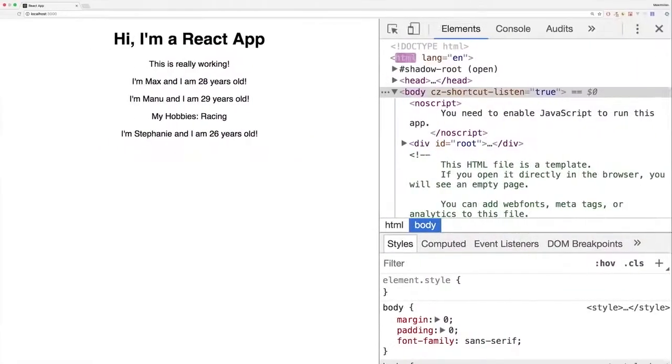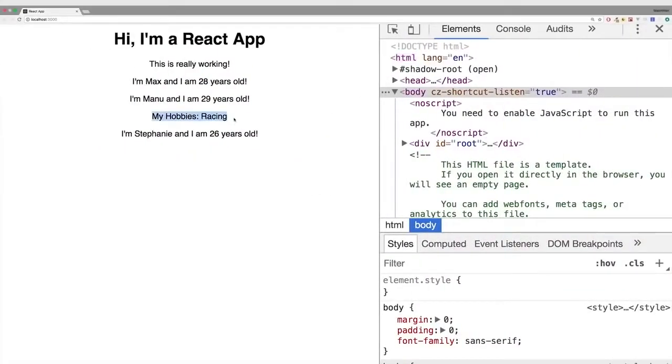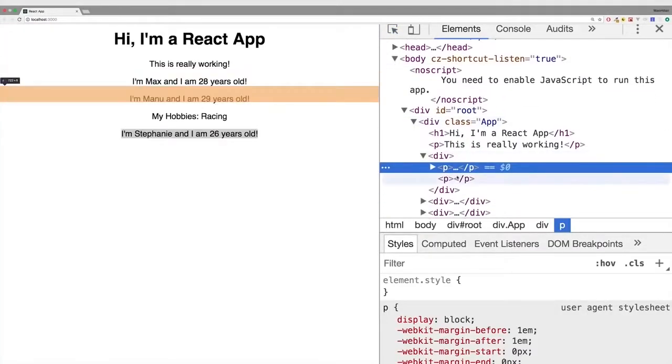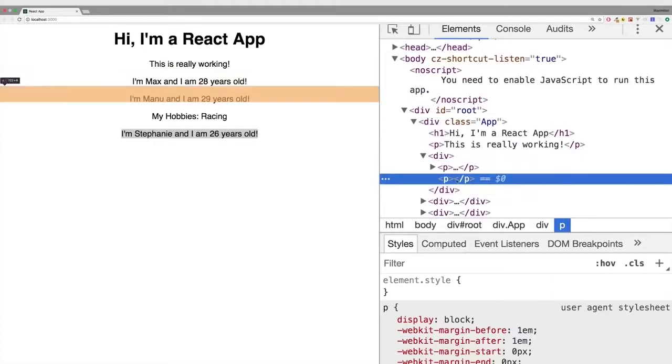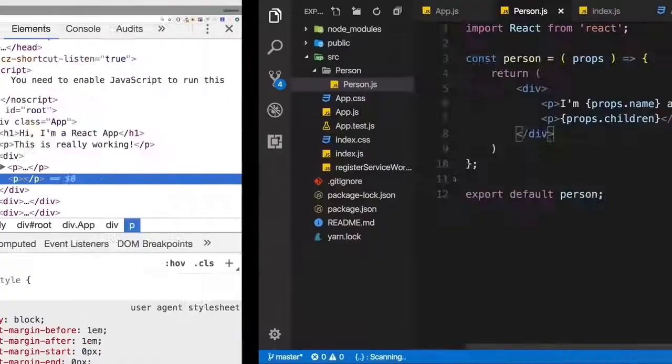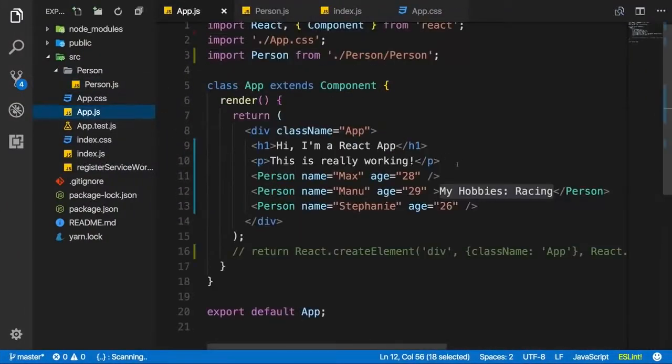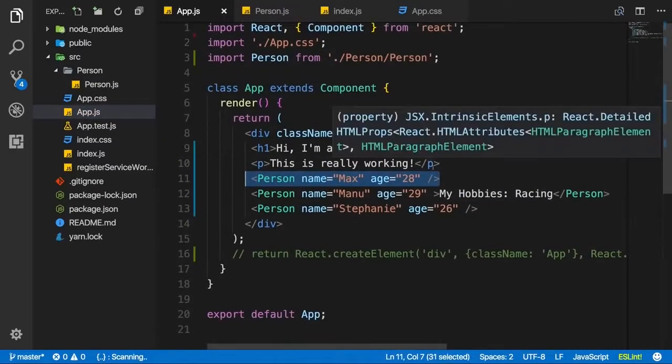And after saving this, we see my hobbies racing for Manu, whereas Max and Stephanie still output the other content only, because there we don't pass any children. If we inspect it, we see that an empty paragraph is rendered though. So the paragraph is there, it's just empty, because props children is basically undefined, is null, because we have nothing between opening and closing tag.